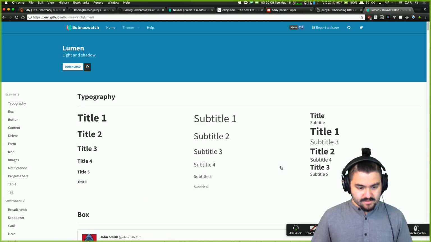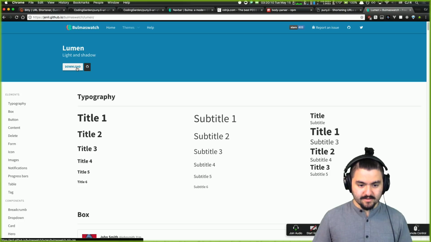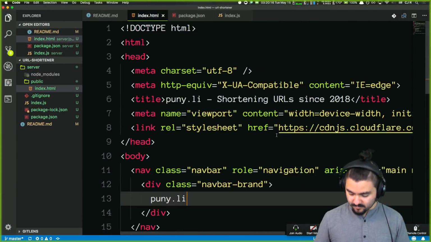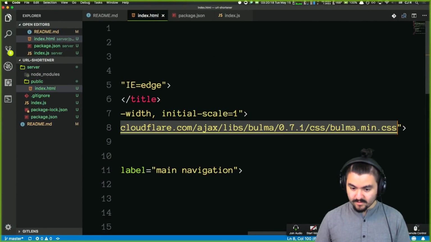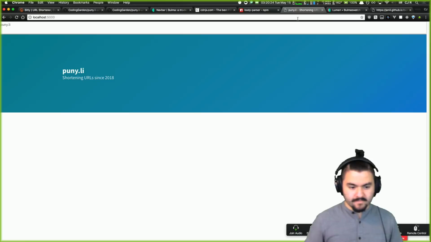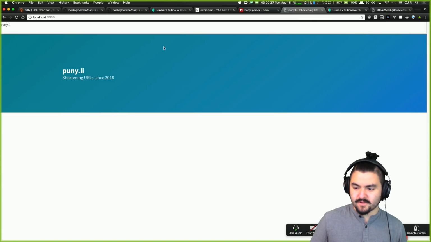So to use this, we can click on the CSS, and now we just swap this in for the CSS that we brought in for Bulma instead. So we'll bring this one in, and now our site looks like that. Cool. What do you think, Tony? Looks good. Really clean.